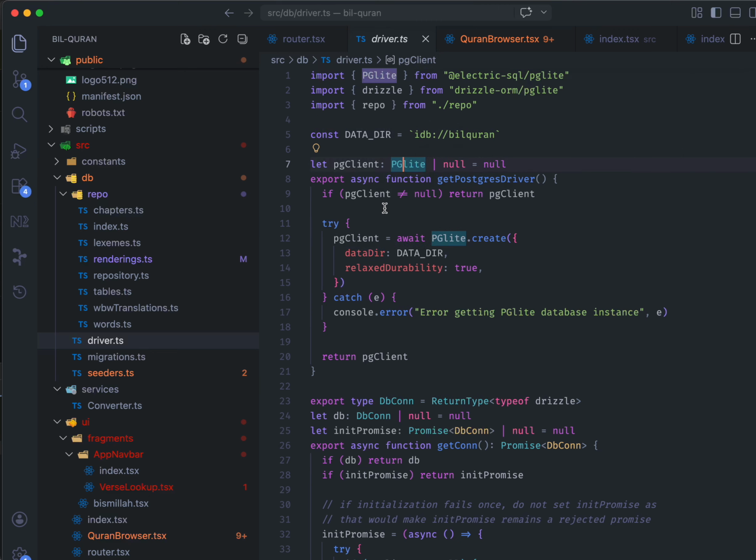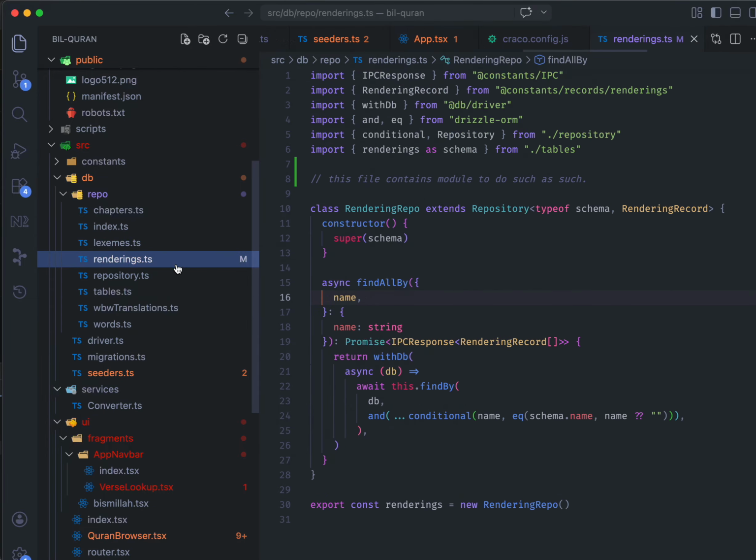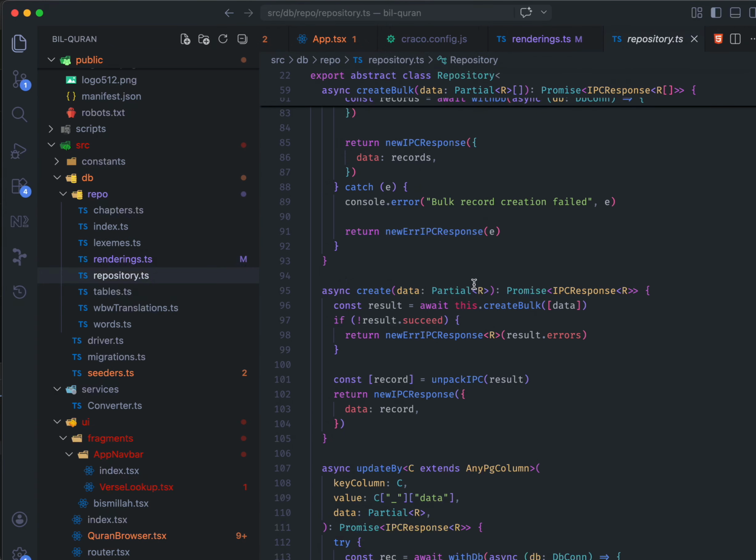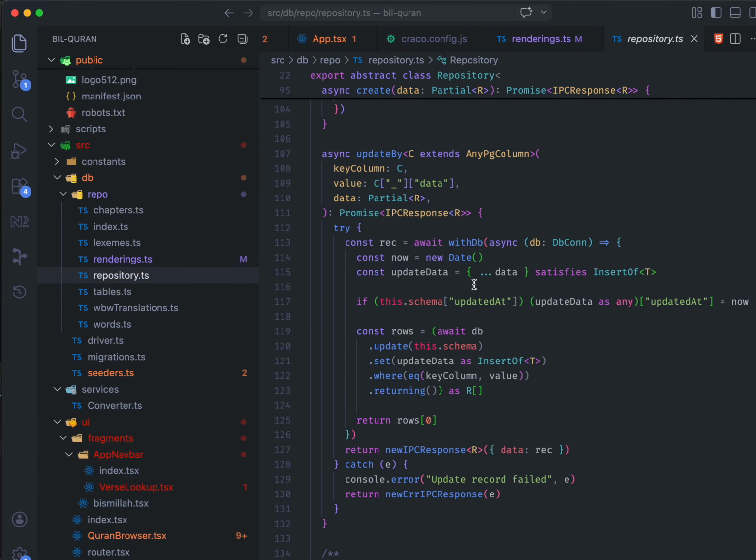Since it is a Postgres database, we can make use of a popular ORM. In our case, we are using Drizzle, but on top of Drizzle, I created my own repository that can help me to query Drizzle easily.